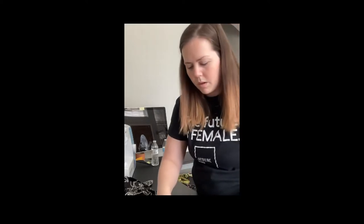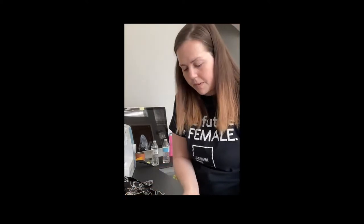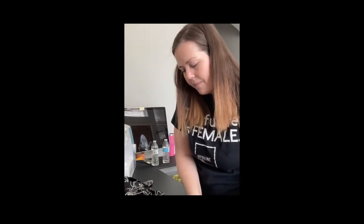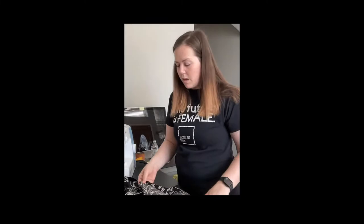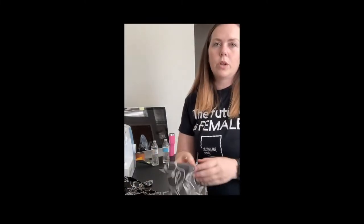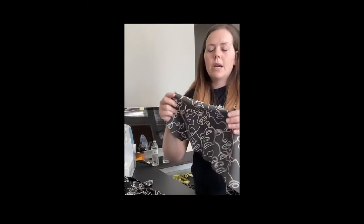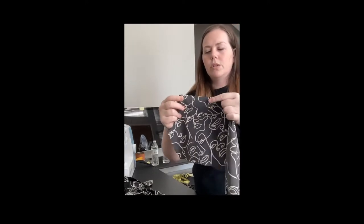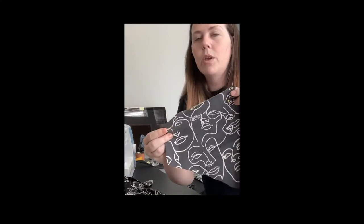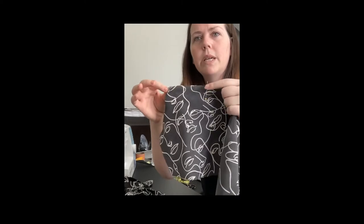So pattern and sewing is all about problem solving. Somebody commented the other day about how they're afraid that when they go and make it, it's not gonna turn out the way you want it. A lot of the times when we sew, it doesn't turn out exactly like how we want it. Sometimes it does, which is fantastic. But you have to problem solve in between. So here is my adjustment. From here to here is my adjustment.